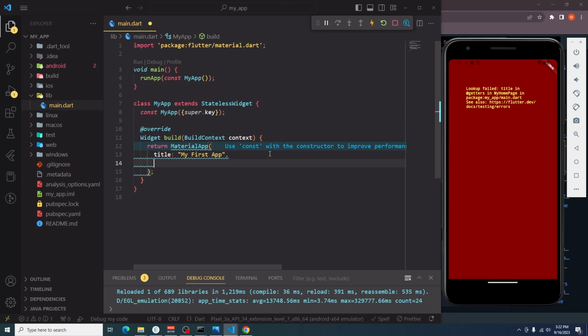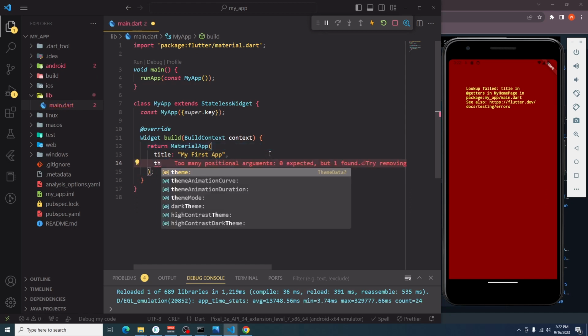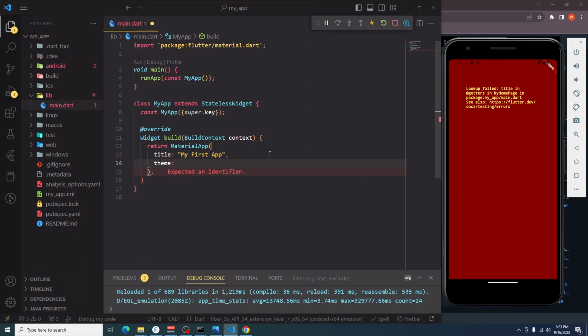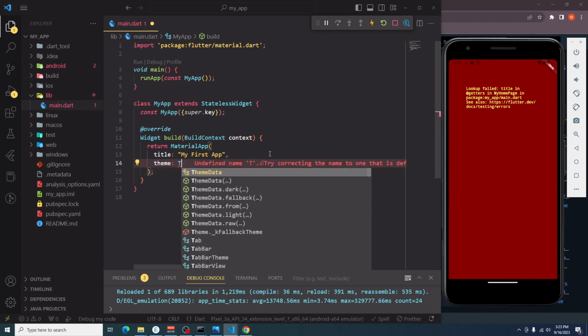So the next property that we can add is the theme. Then colon, and we will add theme data.